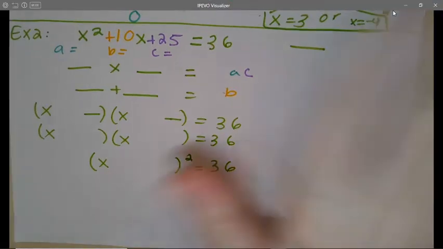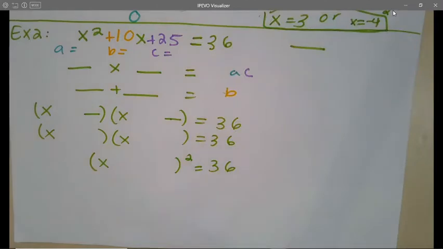Hi, you guys. Okay, we'll be solving example 2. Again, this is just to kind of prepare you for what is to come. You normally would not solve a quadratic this way, so just keep that in mind. This will be very helpful when I teach you how to solve by completing the square. So just know that and just follow along with what we're doing.